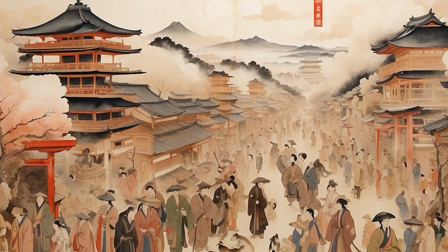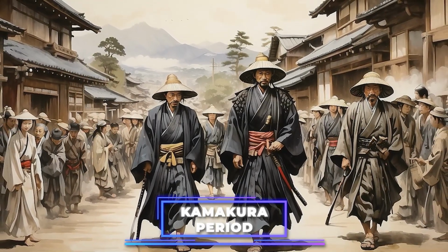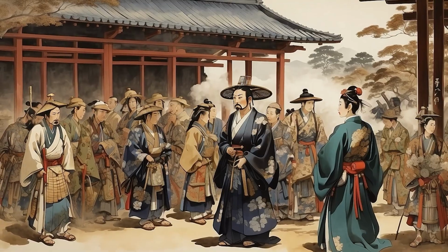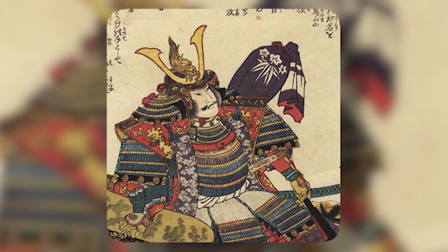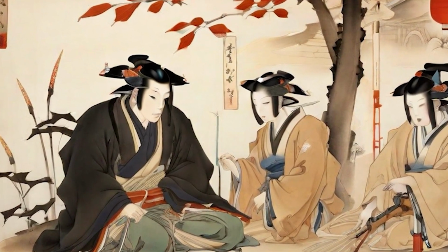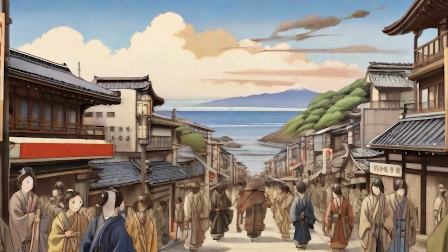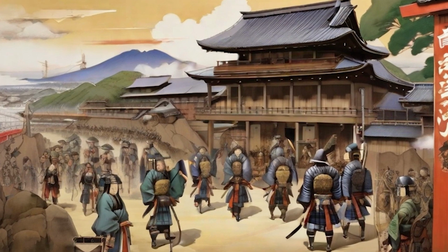in Japan's history. The Kamakura period kicks off in 1185, and it's all about the rise of the samurai. This time was a big deal because it saw the birth of a Kamakura shogunate. So, you've got the Minamoto clan led by a guy named Minamoto no Yoritomo, who says, "Hey, we're going to call the shots now." They set up this thing called the shogunate in a coastal town called Kamakura. The shogunate was like the new kid in town, taking power away from the traditional imperial court.